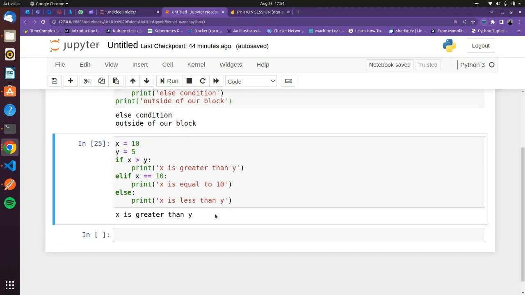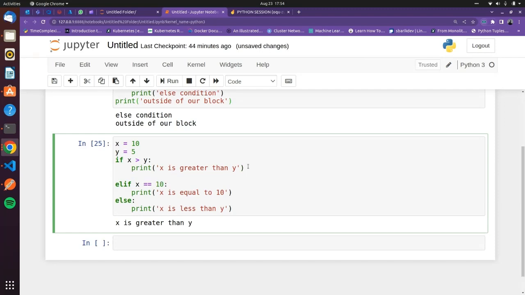In this condition, I can also use an inner if else condition. So let's check how the inner if and else condition works. If this condition is true, then it will go to our inner if else condition.